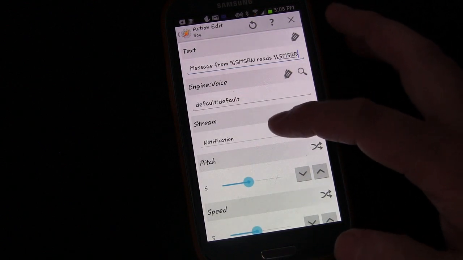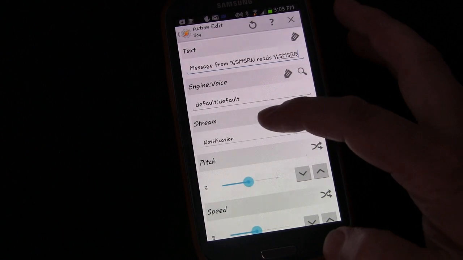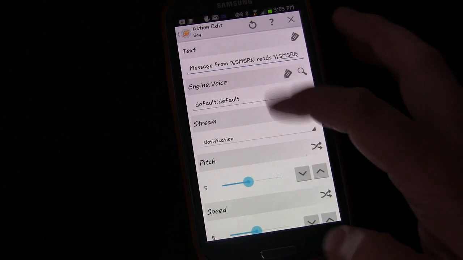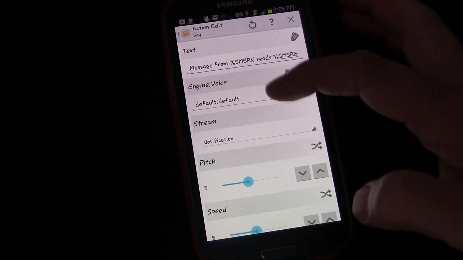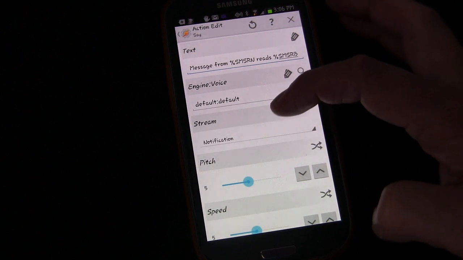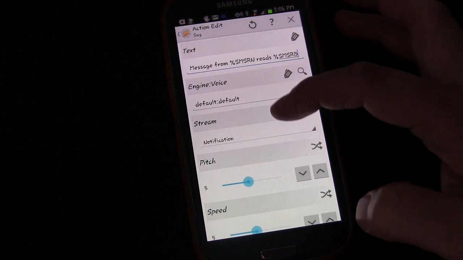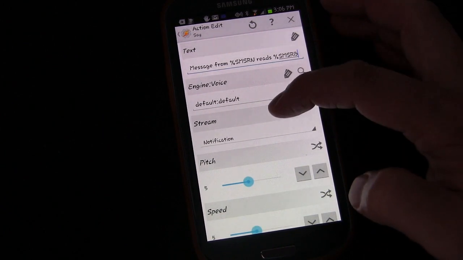Now you could leave that on media, especially if you generally or always listen to music when your phone is in your car. But since this whole profile is going to be based on the phone connecting to your car Bluetooth, if it's connected to your Bluetooth, it's going to send the media stream to that channel.